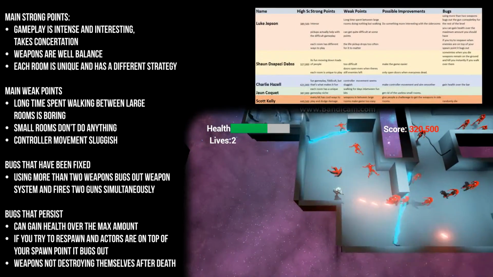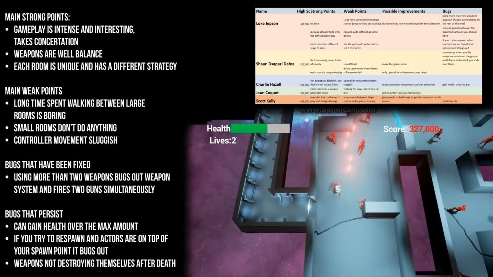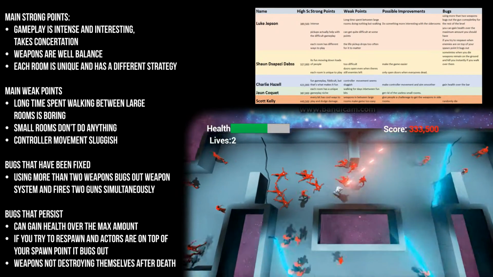Once I got the level set up, I did some playtesting. The results were what you can see on the screen. Players liked the gameplay and how challenging it was. The weapons are balanced and help the player in tight spots to regain control of the room. And each room is unique in its own right, which is what I was aiming for.